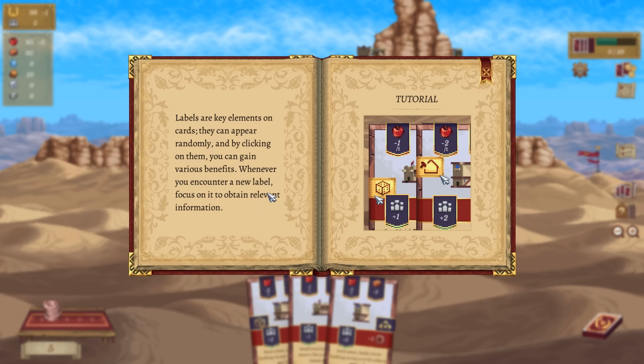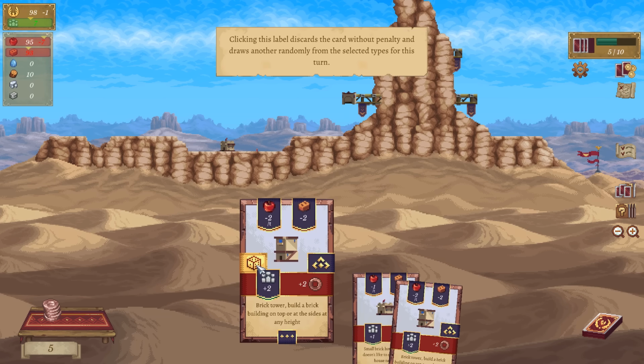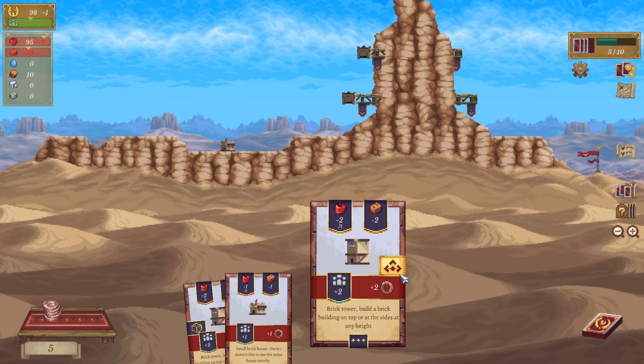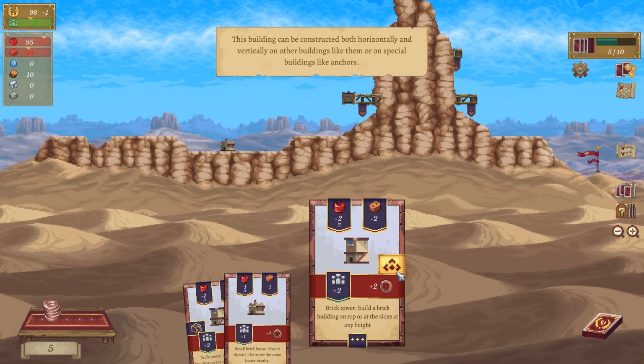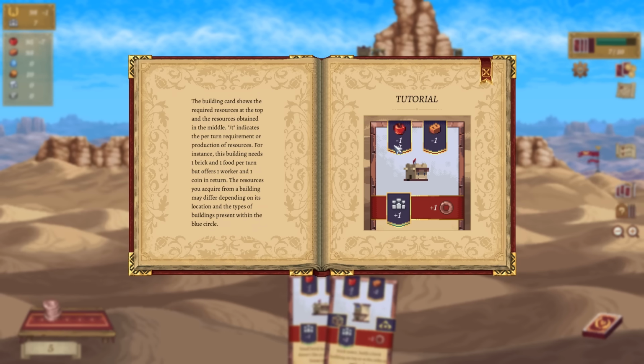Labels can appear randomly. You can gain various benefits. So this one discards it, draws another randomly. Building like this can be constructed both horizontally and vertically. Right. Oh, look at that!